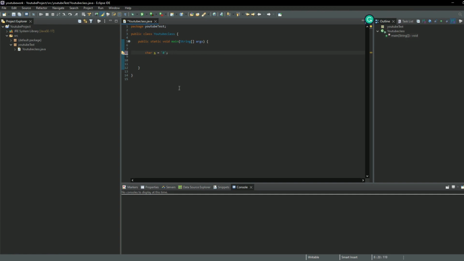I can also put inside here a number, but this number is not like an int. So if I say int and a random name, so r equals 9, these two variables don't have the same number stored inside, because this is not a number. So here it's a number, it's an integer, and here it's a character. Okay, so if it's stored inside the char, it's a character. Here instead it's a number.